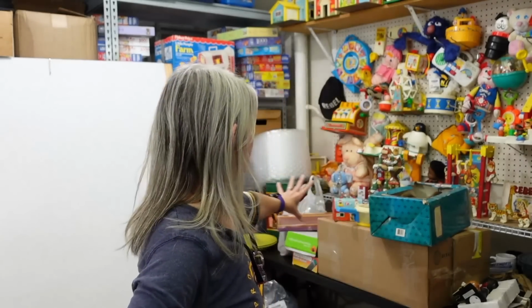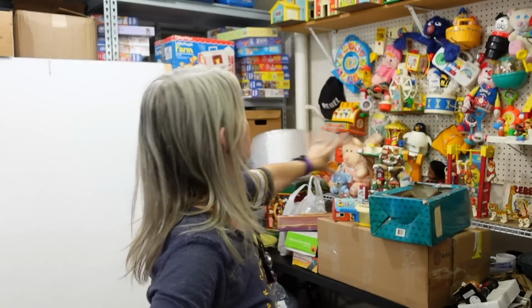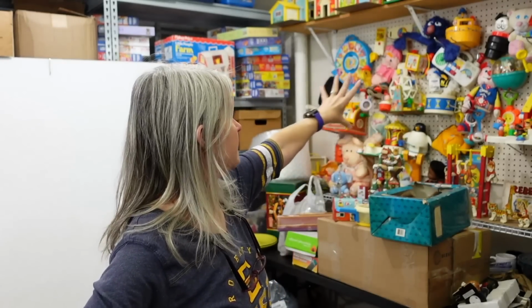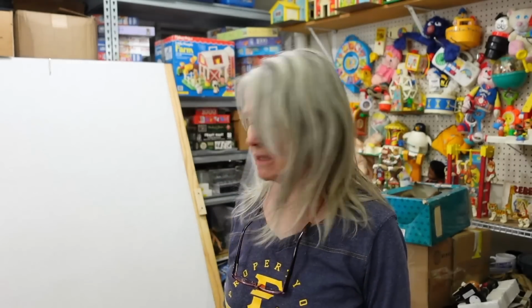Yeah. Thank you so much, Sharon. That was a fun box. Got me some treasures to add up to the wall, plus the milk cartons. So I got to get this all figured out. I need more shelves and less of the things that hang. But I'm going to get them squeezed in there. It's a mess right now because we have so much stuff.